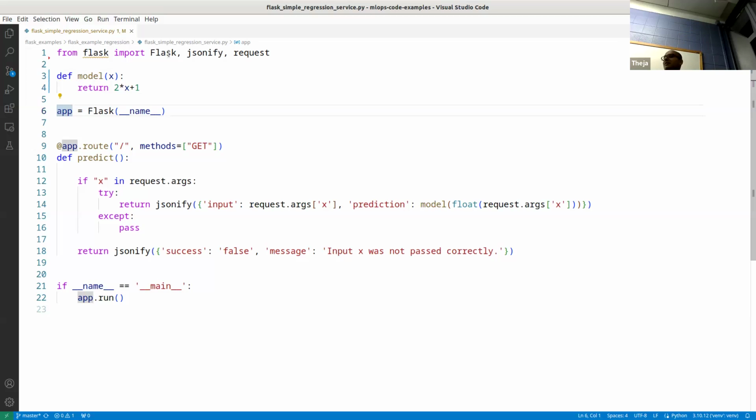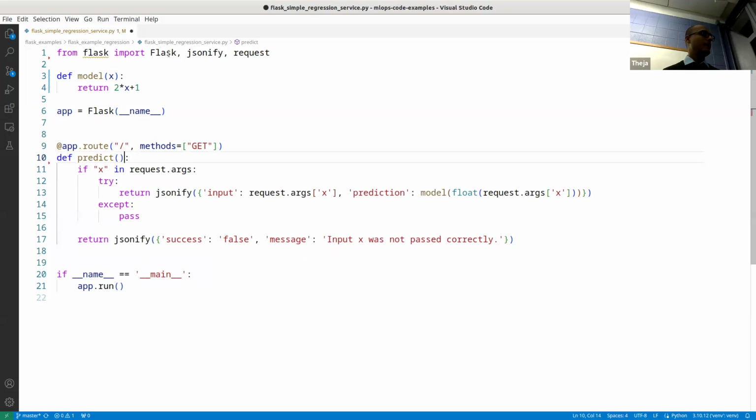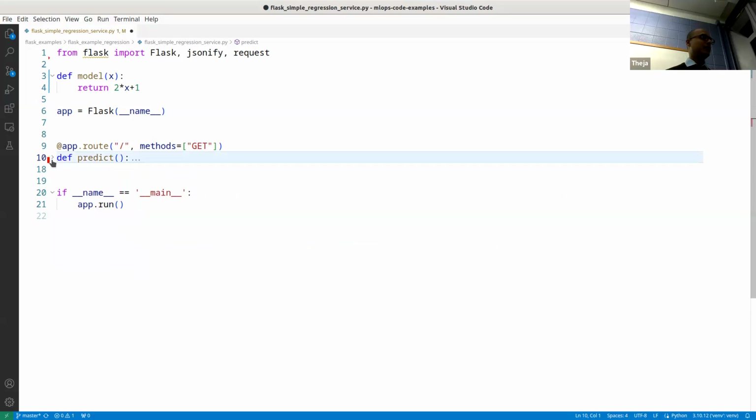Basically think of this as we are creating a web app. The web app or server app is just the name of an application that we're going to constantly run and wait for us to send a request for a prediction, and it's going to respond back with a response, the predicted value, right? So we're going to create an app, and there is a prediction function here at line 10, okay, that we're going to talk about in a second.